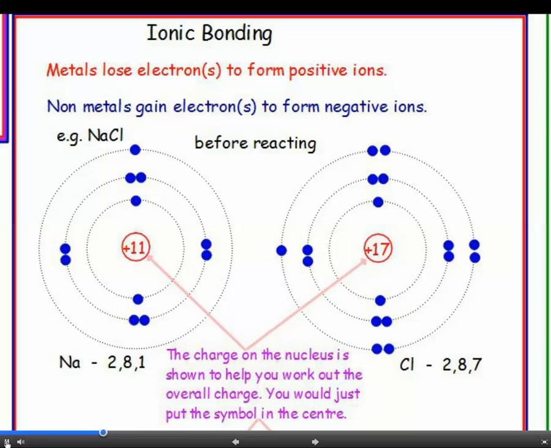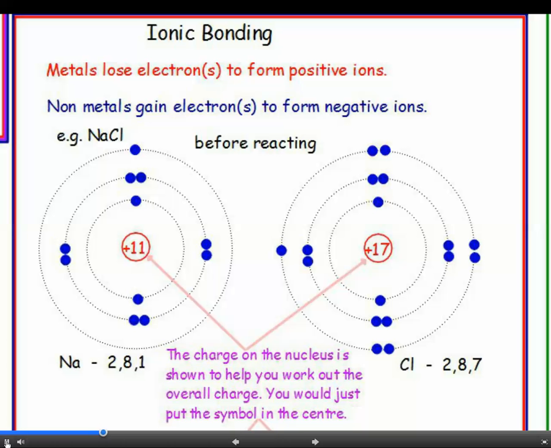When metallic elements and non-metallic elements react together, they are going to form ionic compounds. The metals will lose one or more electrons and become positively charged ions, and the non-metals gain one or more electrons. And because electrons have a negative charge, they become negatively charged ions. And then, and this is the bit that most students forget to write, the oppositely charged ions are attracted to each other, and these forces of attraction are strong.